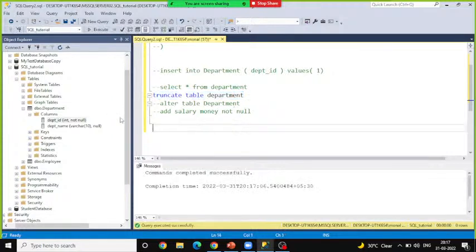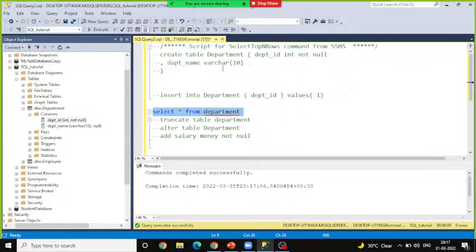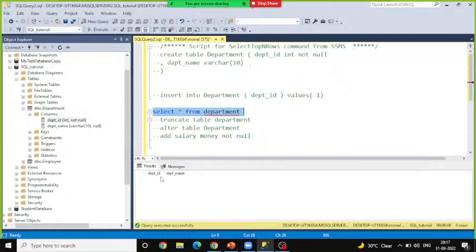Now the use of the truncate command is that it will remove all the records from the table. You can see there is no record in the table. Now I will execute this query. So there is no record.